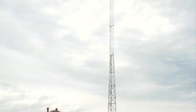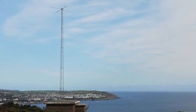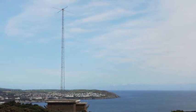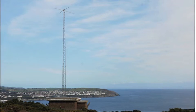The NDB consists of a very large tower which is located all over Australia and the world. However, it is usually placed at big airports or near them. The NDB sends out a signal in a 360-degree radius so it can be picked up in any direction by pilots. The signal is operated at frequencies between 190 kHz and 1750 kHz and is different for each individual beacon.